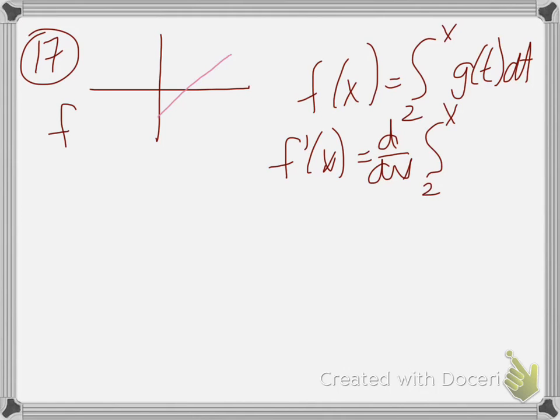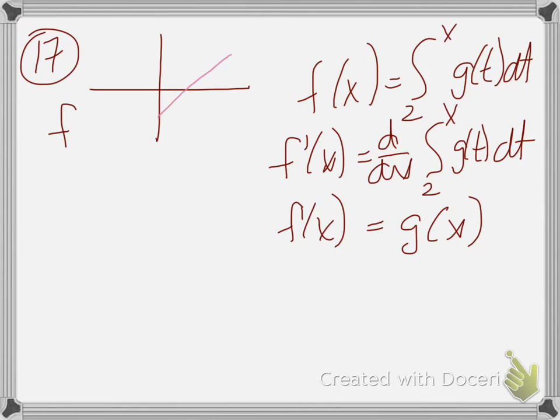Sometimes you just try things and they just work. Okay, so it became the second fundamental theorem of calculus, and that means f prime equals g of x. Okay, so let's think about this for a minute. This is the graph of f. So what do we know about f prime? Well, the entire thing is increasing. This pink line is increasing.